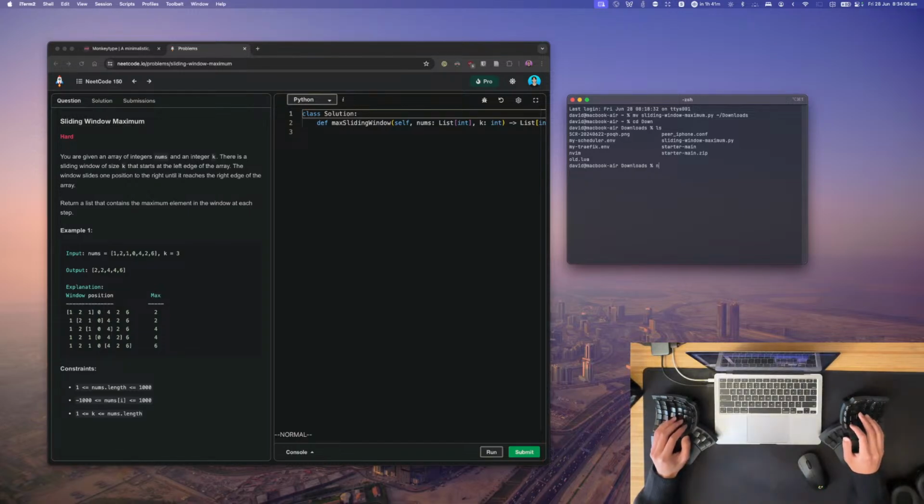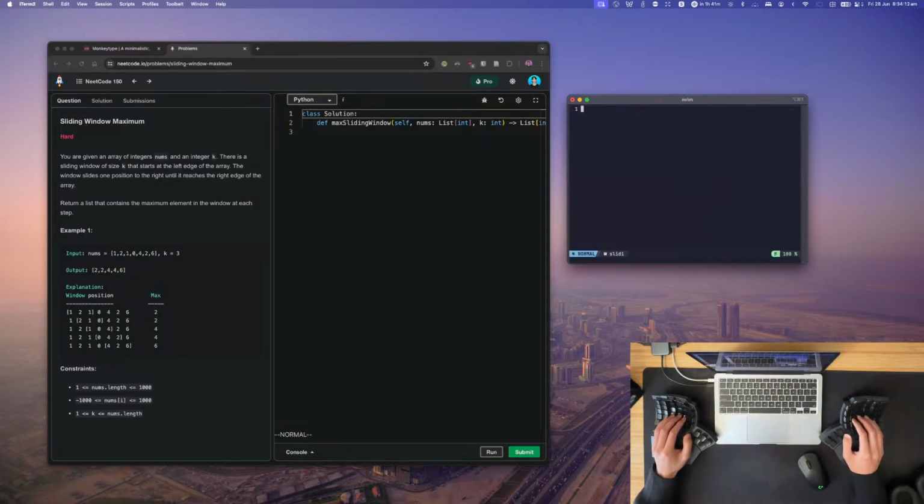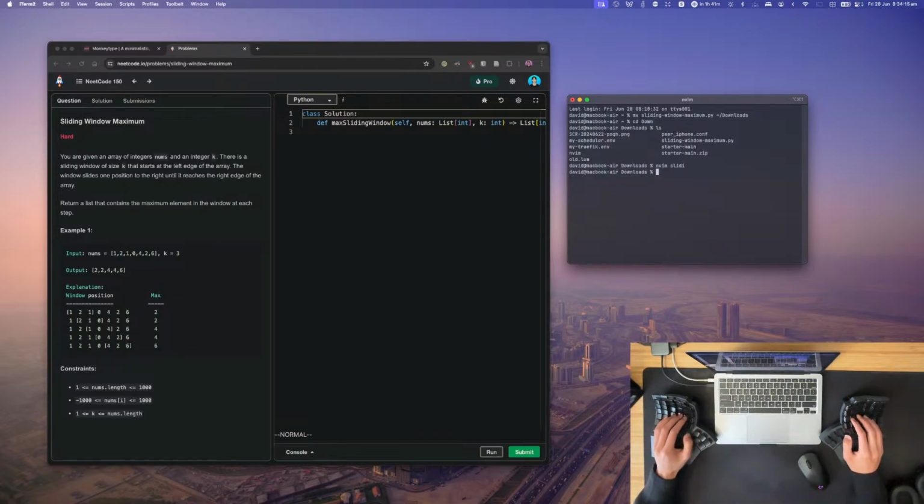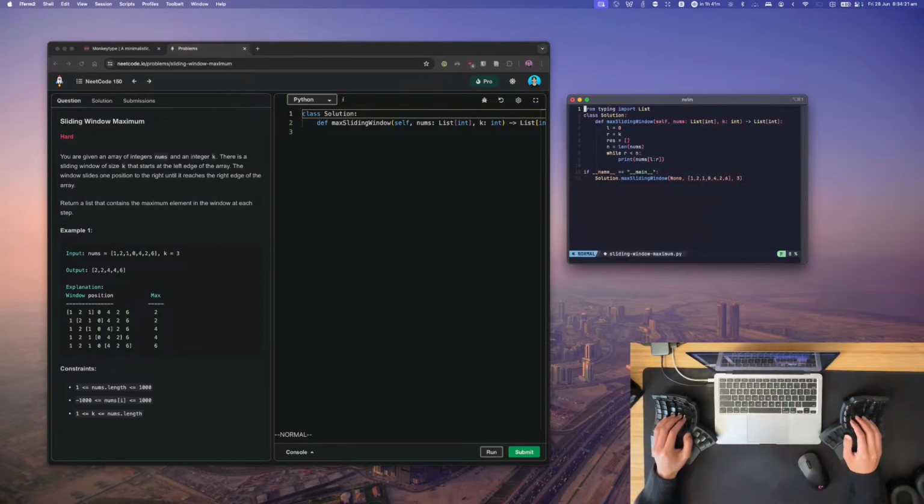Sliding window. New line. Left and right pointers increment.